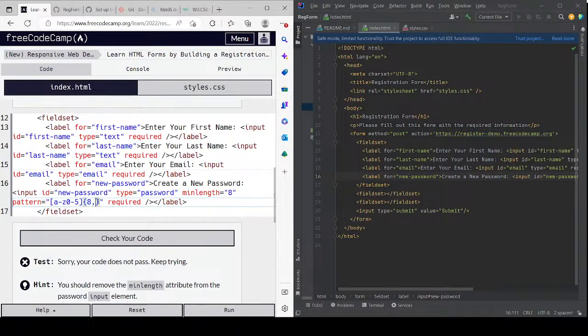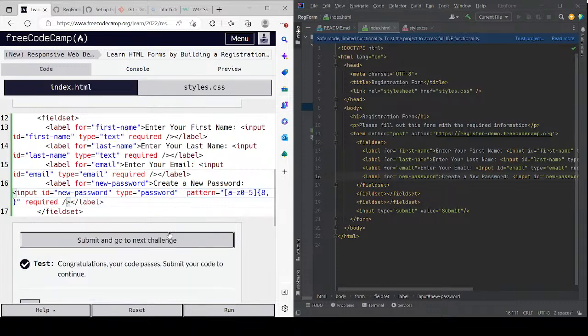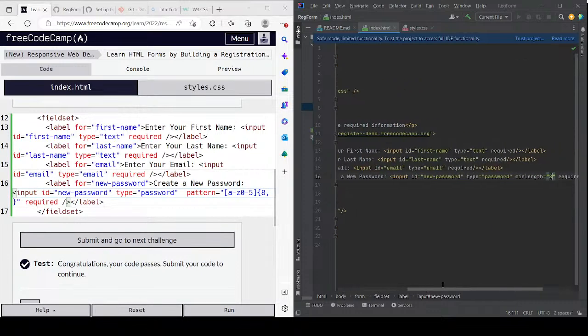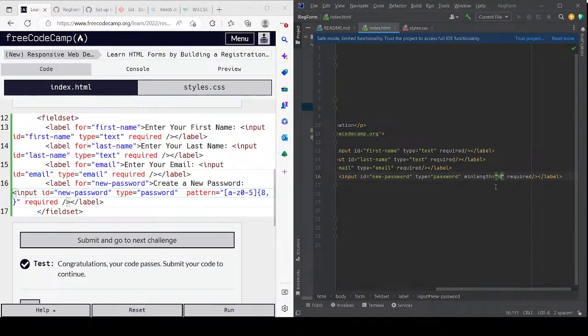So it's almost like infinity. So by saying 8 to, when it's blank like that, it means to infinity. So we don't need this. So the code does pass. So let's remove this.